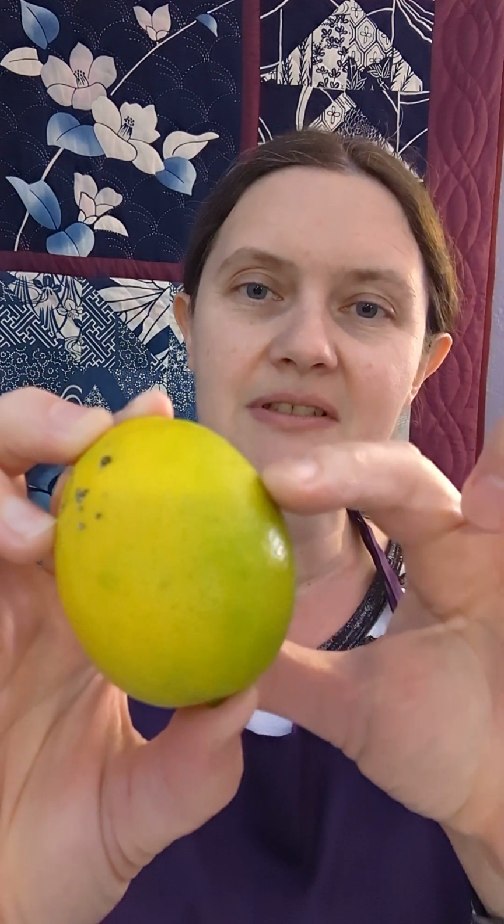On the outer peel, the rind is where we find the essential oil producing little structures. I don't know if you can see those little tiny, they almost look like little bumps, almost like a suggestion of, maybe they've had little pocks, little dots placed in them at some point, right? And inside those are the secretory structures, and that's where we find most of the essential oils in our citrus fruit.